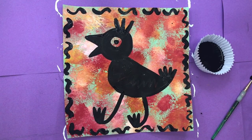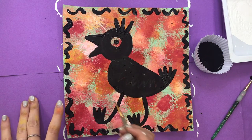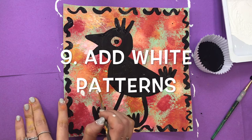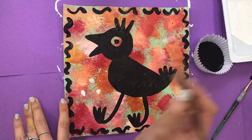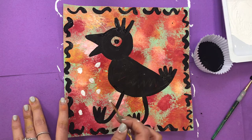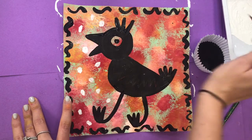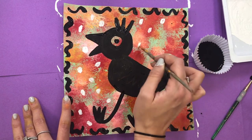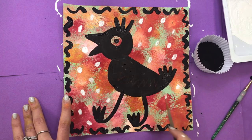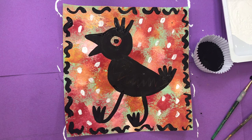Finally, I'm going to take some white and I'm going to add it to the very background. So I'm adding a pattern. Again, a pattern is repeating, that word again. And I'm just making it more interesting. I'm not painting on my bird because I want him to really stand out. Just adding it here and there into the background to give it a little extra something something. And there you have it, our masterpiece inspired by the artist Bebo.